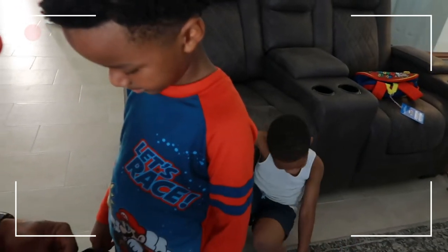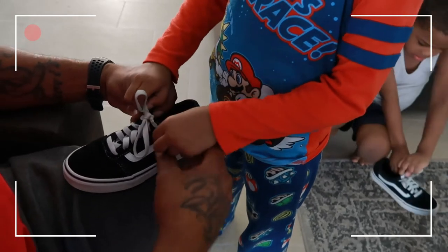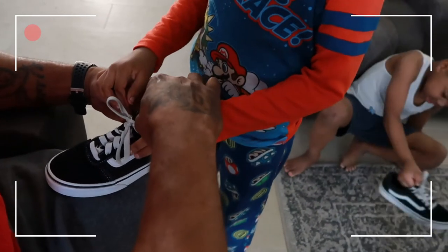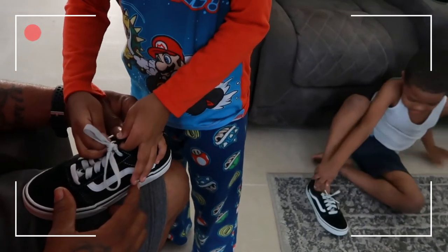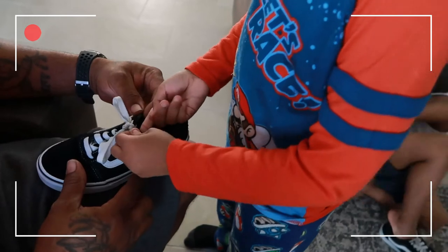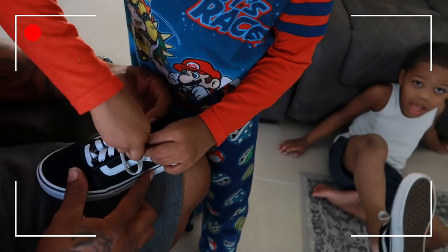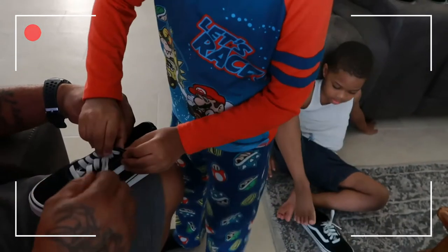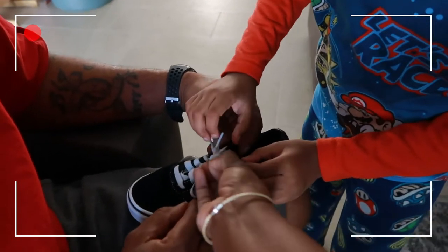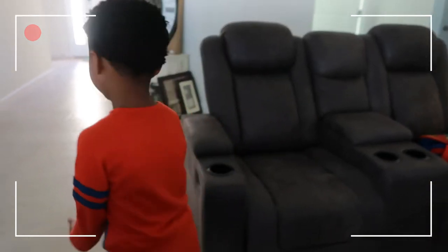You got to do these two little end pieces. You got to pull them out. Not too hard. Just pull them out. Put one finger behind that. Push it out of there. That's gonna be the tricky part. We can work on that. You get it tied. Just pull it from right here. Yeah, there you go. Yay! Mason, you tied the shoe today.